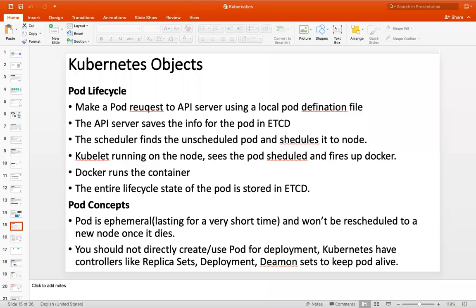As we already discussed, we should not create a pod directly, as pod is ephemeral and it is not getting rescheduled if it is not running. So we have to create with the help of controllers like replication controller, replica set.